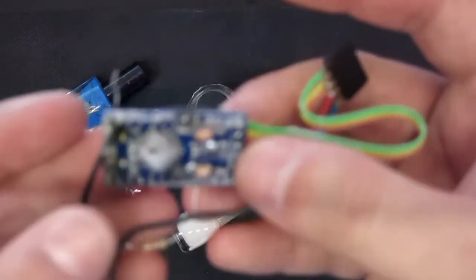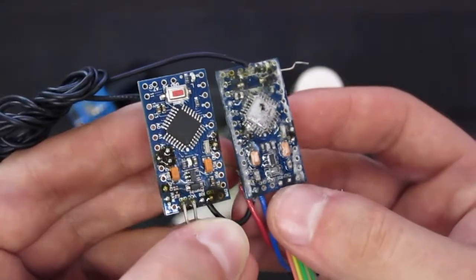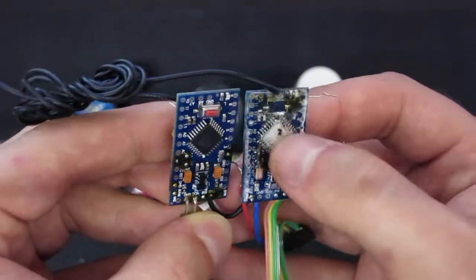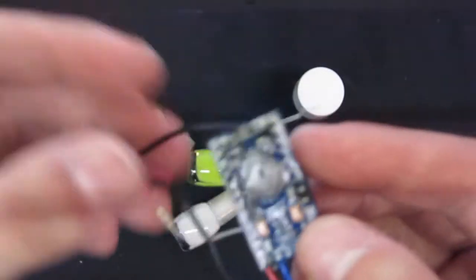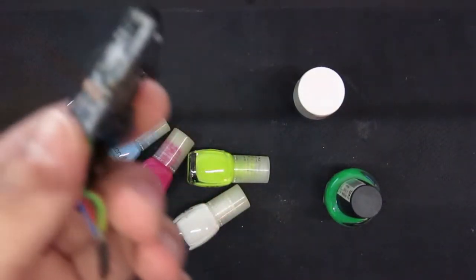But this is what I saw when I revisited a project today. It's a random Arduino-compatible type board. One has conformal coating, one does not. Both have some leftover flux. I applied quite a lot of transparent nail varnish, exactly this one, as I wanted to weatherproof this stuff. It's supposed to be mounted outside and report the wiggle and wobble of an antenna, so it has to have some moisture protection.